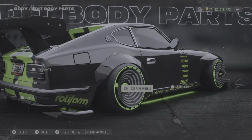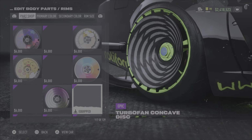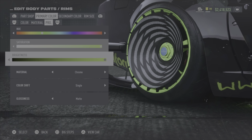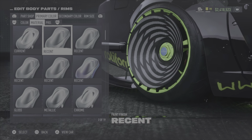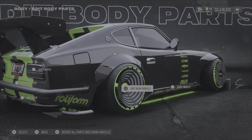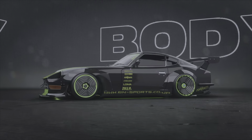You're gonna do this. I don't know if it does the back wheel when you do the front wheel, but we'll just check just to be sure. You just go to the brightness and turn it all the way up. And you just put the most recent. And you'll see. You'll be able to see the brightness of them.